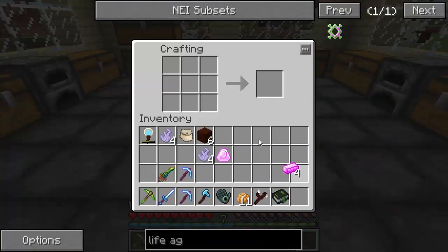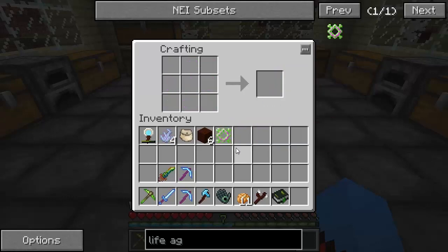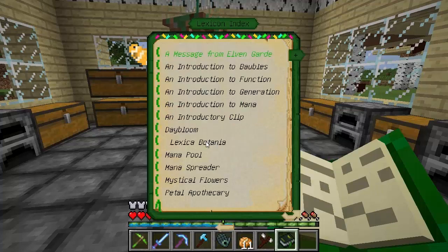And we'll go ahead and make this. Oh man, I've been waiting for this for so long. Yes, Life Aggregator. That is what I'm after. That is what allows you to move the spawners. Let's just go and have a quick look at that.